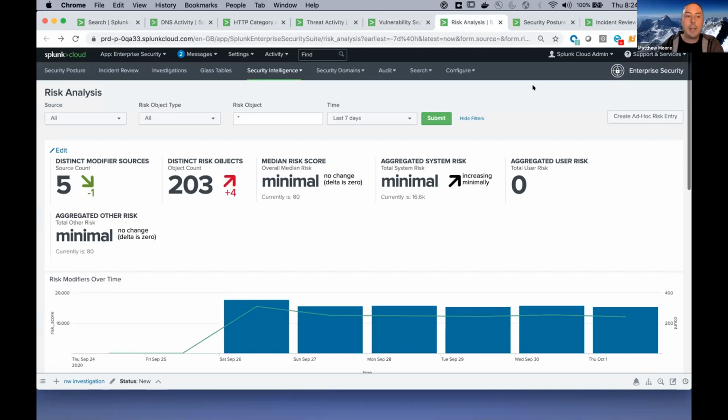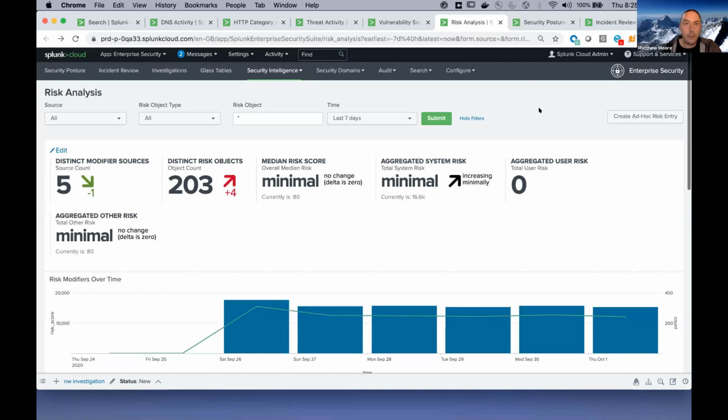The last thing before I go into a more exciting, perhaps more real-life threat hunting scenario is risk analytics. Now, the risk framework, again, there's a lot of ways of implementing it, and obviously a lot of different products that will provide this kind of functionality, but this is a really succinct and handy way of keeping track of what's happening against your system. If something unusual happens to a device, for example, a brute force behavior from one of your machines or to one of your machines, a malware outbreak or a particular malware signature that keeps returning, whenever that happens, you bump up the risk score on that device.